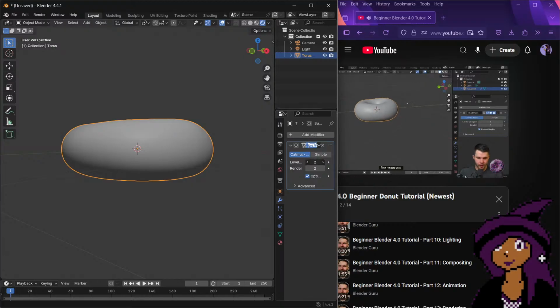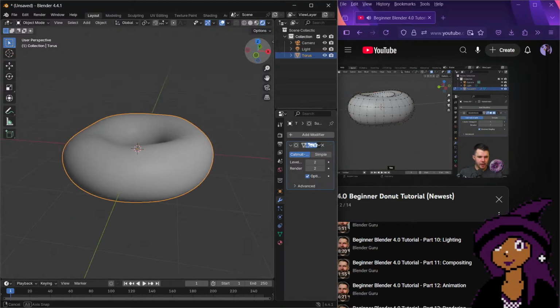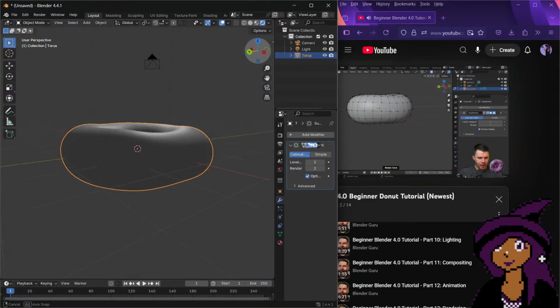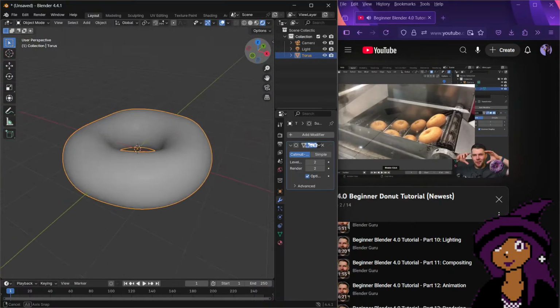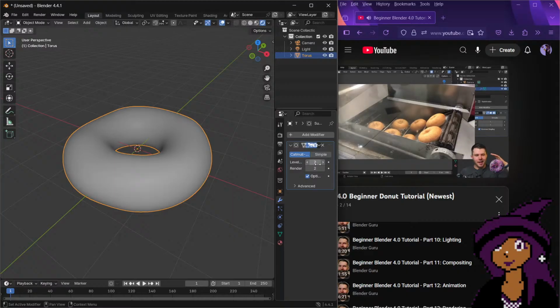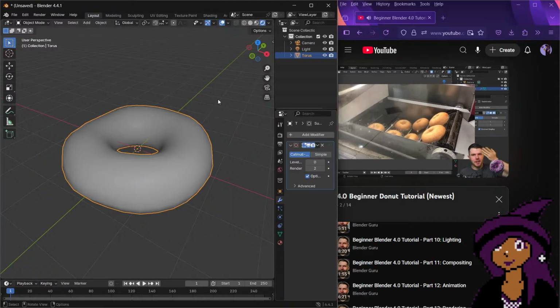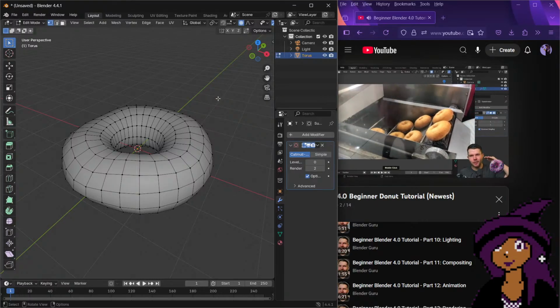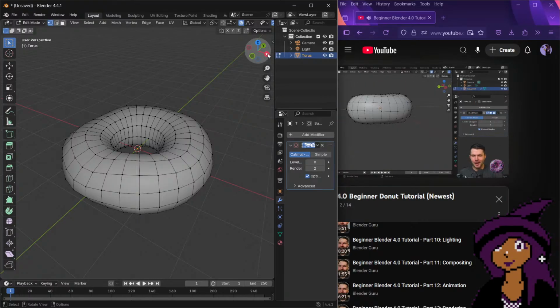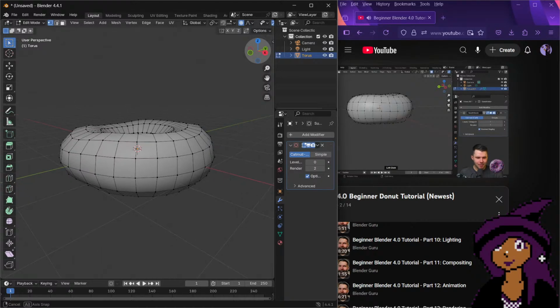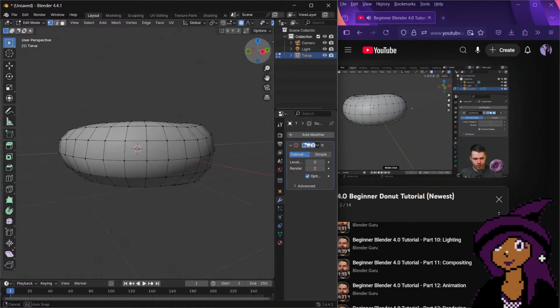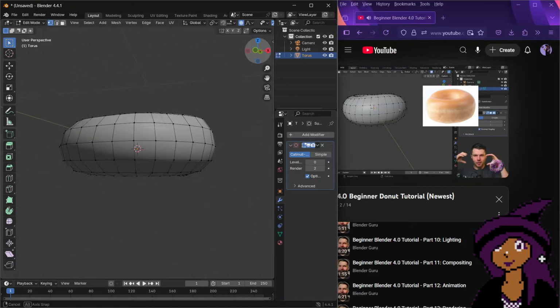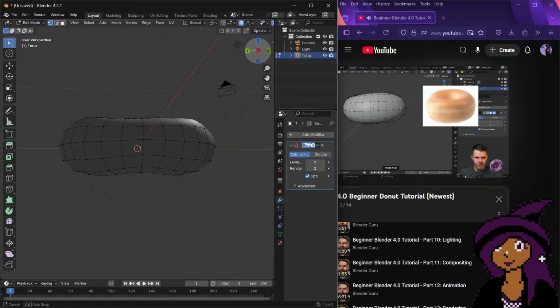Oh, one more thing I forgot to mention. Go back into edit mode with Tab. Donuts, when they're sitting in the little vat thing, are only half submerged, so then they have to be flipped. But it means that the bit that's nearest to the surface is getting less heat. So essentially, the circumference of the donut is usually a little bit flatter. Donuts aren't perfectly round all the way around.